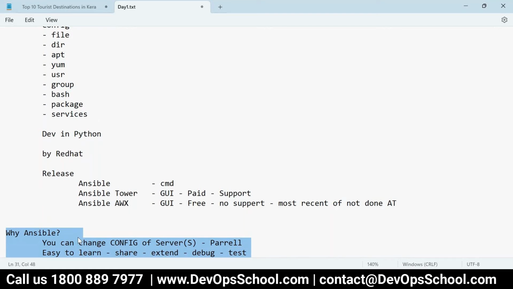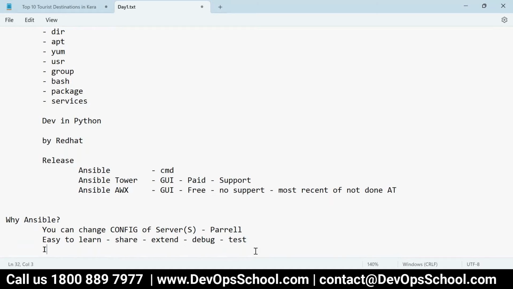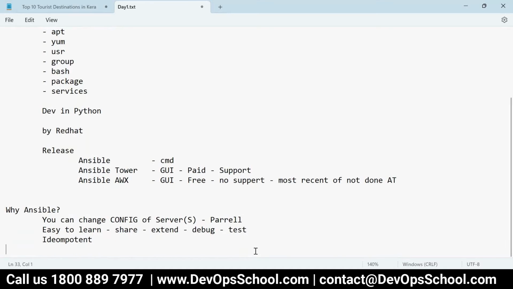Okay, so now there's one more feature which we have, which is called the idempotent feature. The idempotent feature is nowadays coming in most of the tools. You go and use any tools like Helm, Chef, Ansible, Puppet, you have it in Terraform also. So many tools are having it. So what is idempotence?